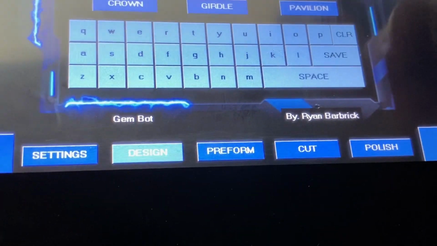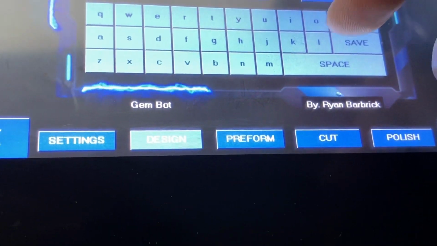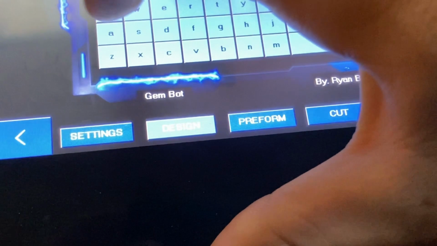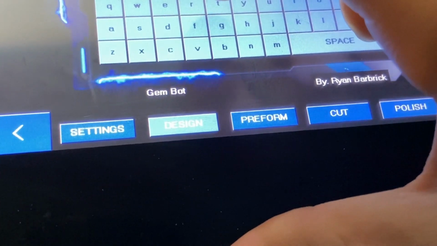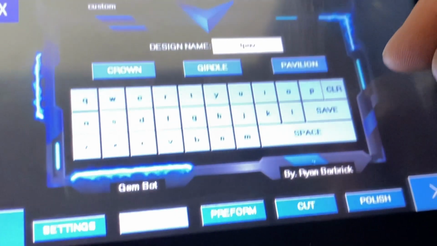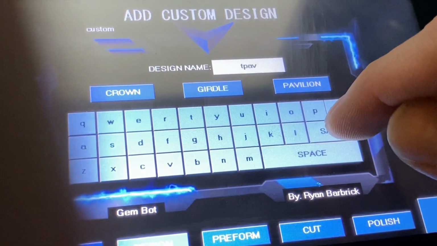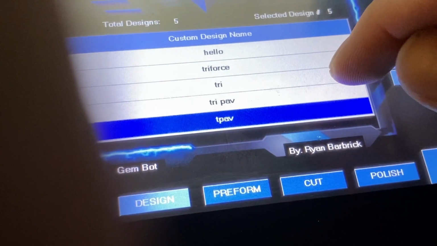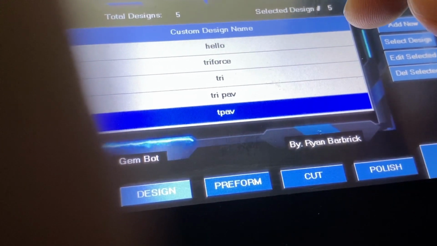So here I'm just showing creating that custom design for the P2 facets.